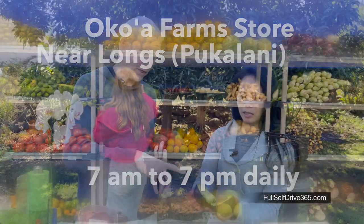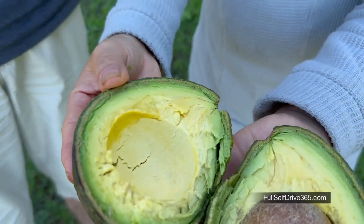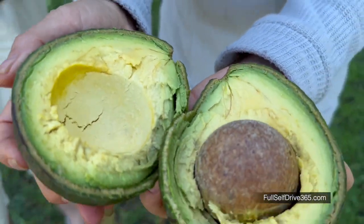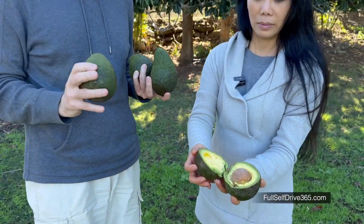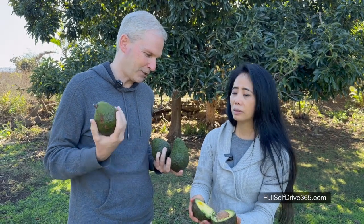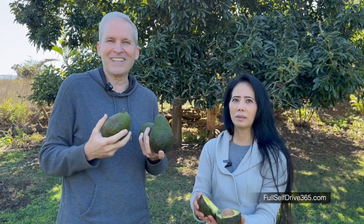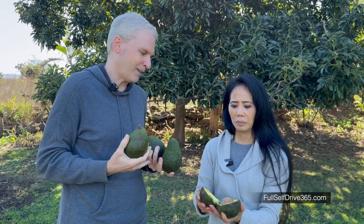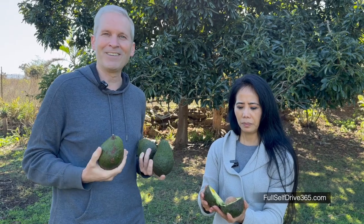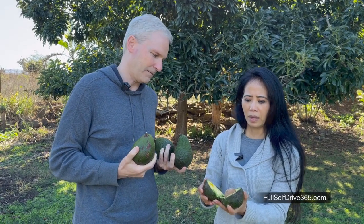We have too many. But this one here, I can tell you, you can barely finish one of these. I mean, if you eat this as a meal, you are stuffed. And, you know, we have way too much, like Lynn says. We're going to have to basically share this, and we are sharing it with neighbors. But even they, you know, it's just small families, right? The abundance is so large that you need commercial help to, in a way, find offtake for it. It's absolutely beautiful. Love it.